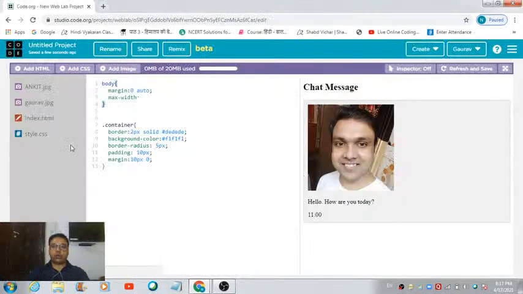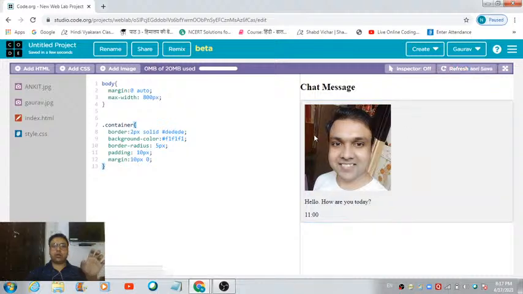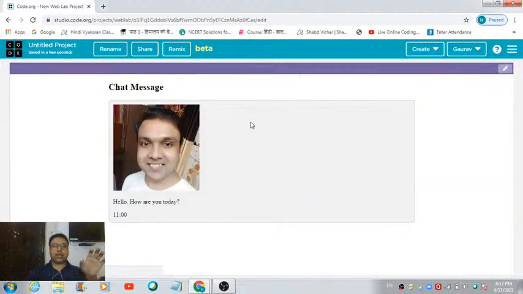In order to control the width, we can make use of max-width. So the maximum width should be equal to, let's say, 800 pixels. Now when you refresh this code, this is what you are going to get as an output. It is getting reflected right in the middle, and we are able to see a long space in between this border and the margins of the page.